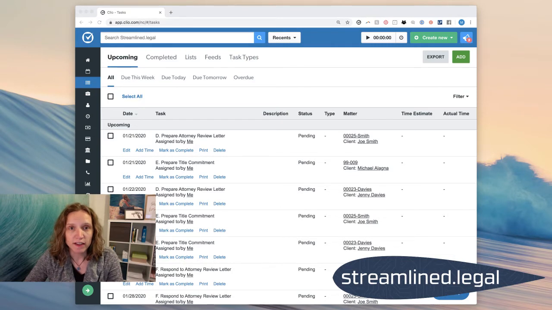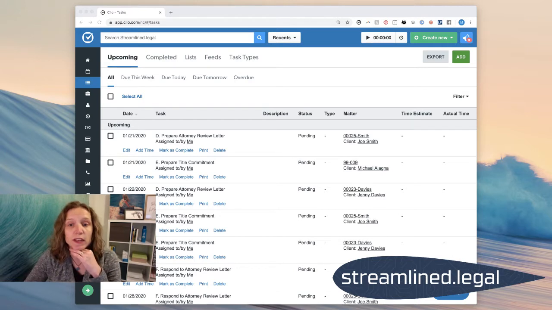Here you'll see I've clicked on the taskbar on the left-hand side. And what that's allowed me to do is see all of my tasks in Clio, which is great. But what I really want to do as the owner or managing attorney is see what everyone else is working on. Of course, we can have meetings, we can sit down and talk to them about it, and I encourage you to do all those things. But there are times when a meeting isn't appropriate or a phone call isn't an option, and so we want to make sure that we have a way to know what's going on. And this can be a great tool.